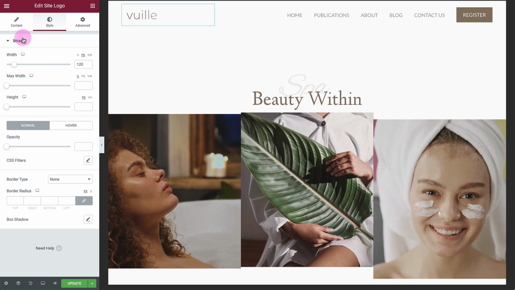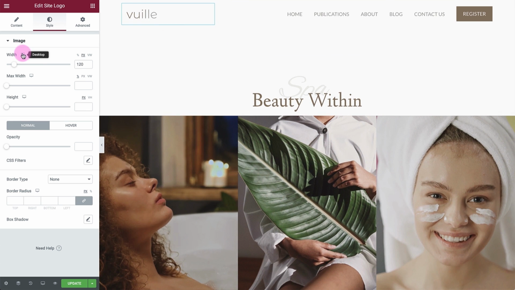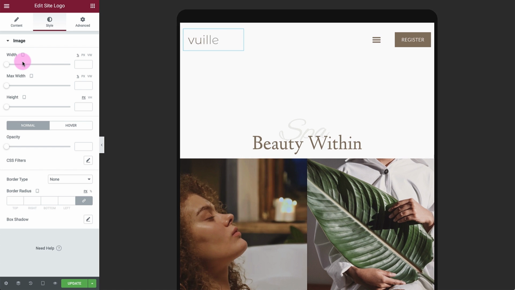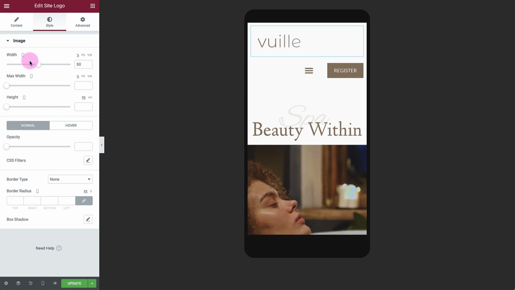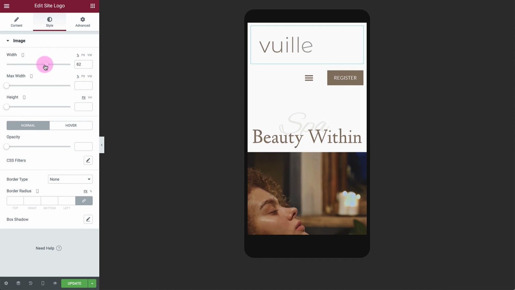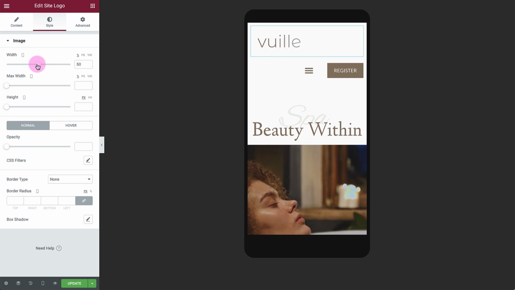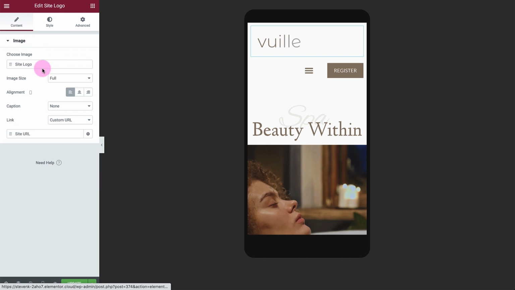There are many settings that have these device icons, which we're going to be tweaking together during this webinar. But it's very important to remember that when you change settings that don't have these device icons, it will basically affect the layout and the design of all of the devices. So also the desktop and also the tablet. Just keep that in mind, and also keep a lookout for these device icons. Okay, now let's align the logo. I'll align it to the center. Again, this change is only going to be affected on mobile devices because it has a device icon next to it. Let's move on to the second column.